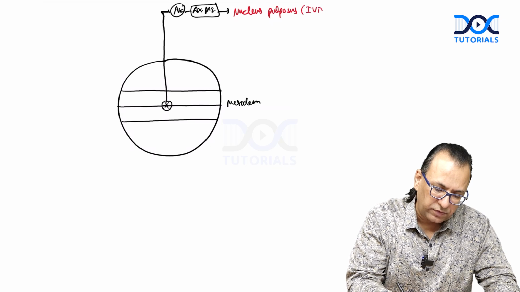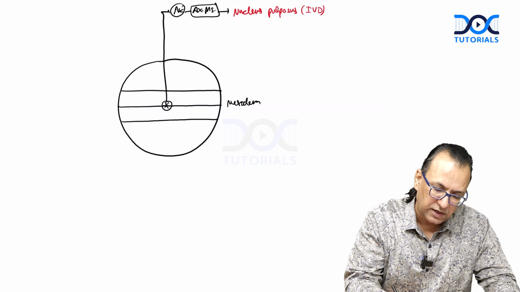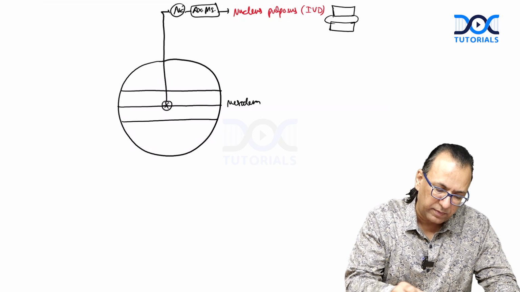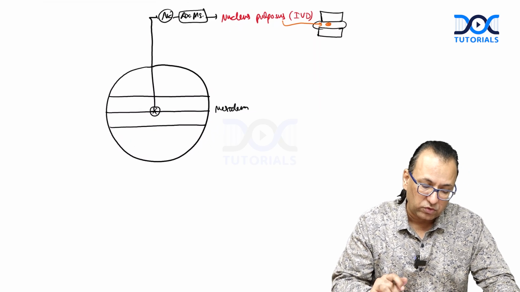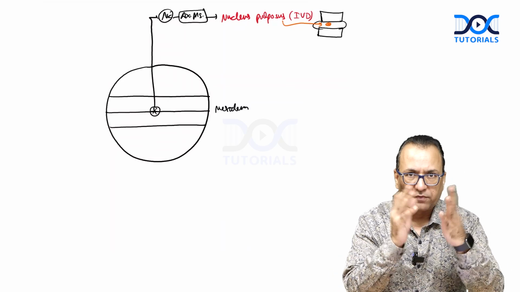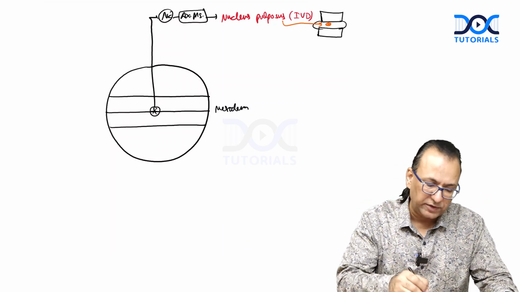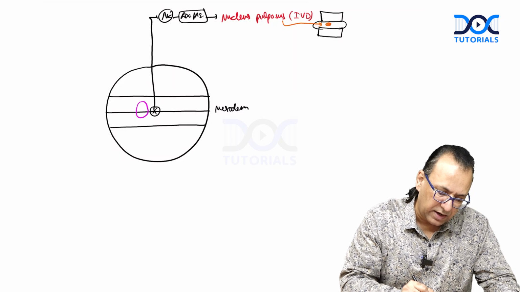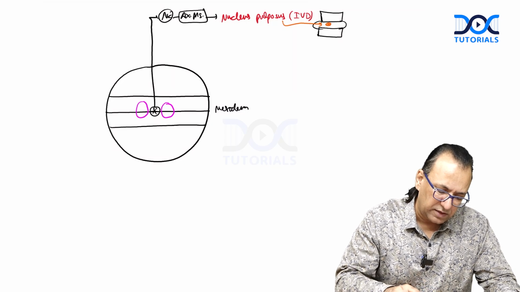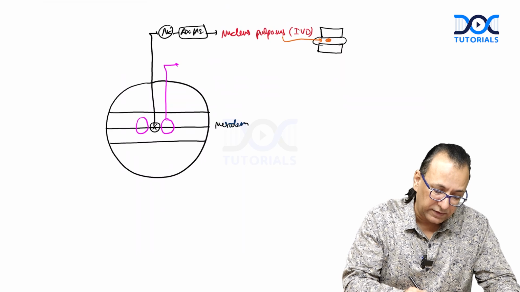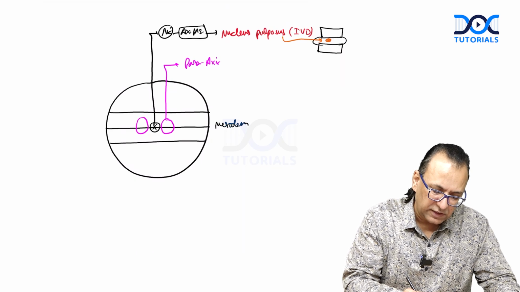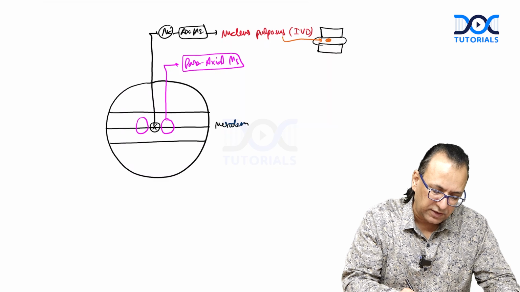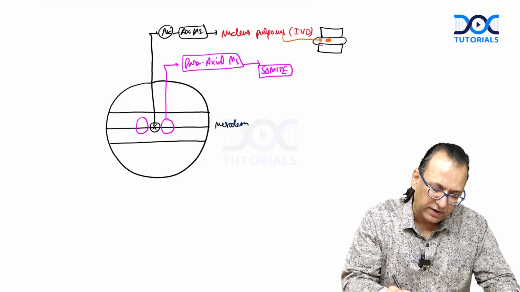So nucleus pulposus of the intervertebral disc, we understand that if these are the two vertebrae, in between you have intervertebral disc. In the intervertebral disc, we have a central portion, that is the nucleus pulposus, coming from the notochord. Then on the side of the axial mesoderm, you have paraxial mesoderm. As you see, this is the paraxial mesoderm. It is the paraxial mesoderm which is going to give us the somites.